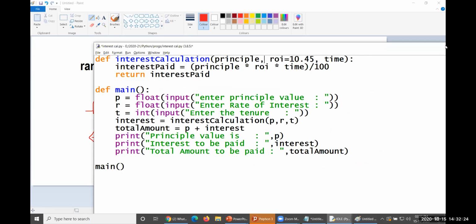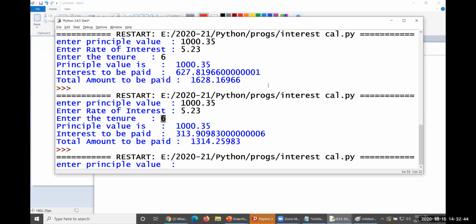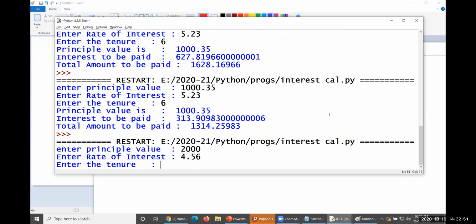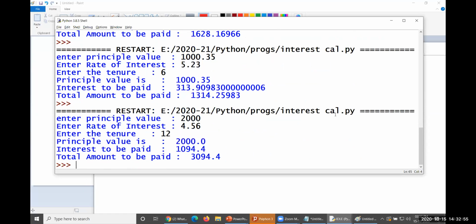You must eliminate this here, and you must also eliminate this one. Of course, you please enter this particular value here, for example, 10 months only. Now it is okay. So default parameter followed by non-default and non-default, there is no problem for this particular kind of assignment. Let me execute this one for a while. Look at this. So 2000 rupees and then 4.56%. Of course, I have taken this one here. It has been calculated.